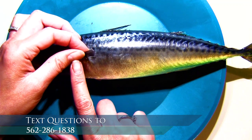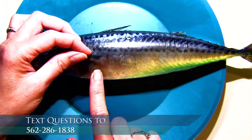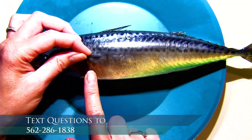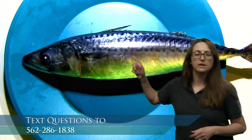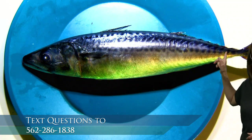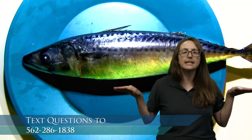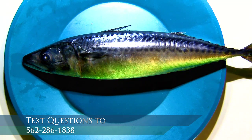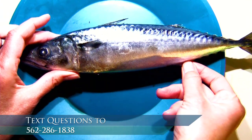Their side fins are much smaller than some other fish. The clownfish, for example, has a big rounded pectoral fin that moves up and down, pushing itself through the water. Our mackerel here is pushing itself mainly with the caudal fin — that tail fin — and steering with its sleek pectoral fin. They also have at the bottom what's called the anal fin.